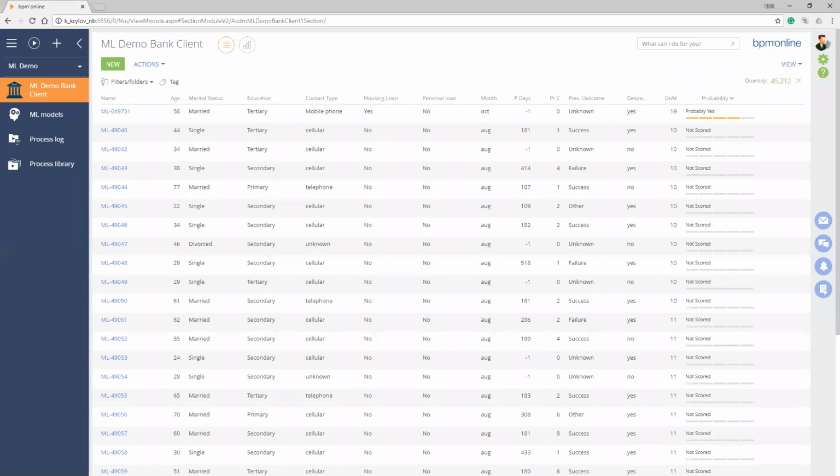It contains about 45,000 records, and the data is basically telling me information about success or failure of somebody purchasing a term deposit with the bank. So it's looking at some data. It's looking at the duration of, let's say, the conversation. It's looking at the age of the person. It's looking at whether or not the person has been contacted in the past, and so on.